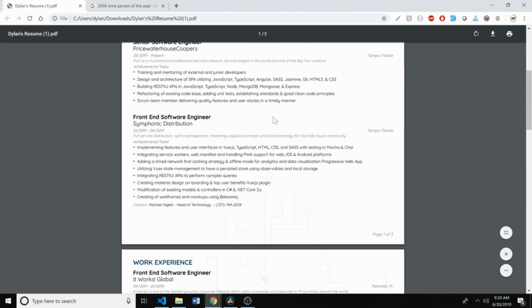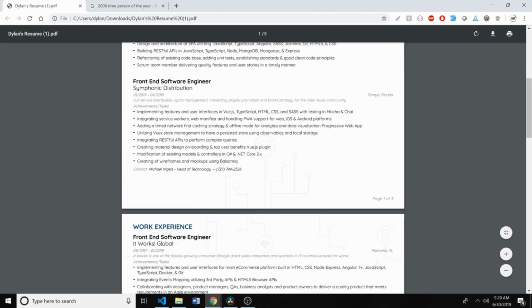So break it out, and again, bullet points. Look at something that's a little bit more broken out. Again, we have all the technologies we're using. We talk about integrating, specific items that we're handling. We talk about specific feature sets that might be impressive. I was only at this job for 3 months before they laid my team off, but you can see that we have various pieces going over.